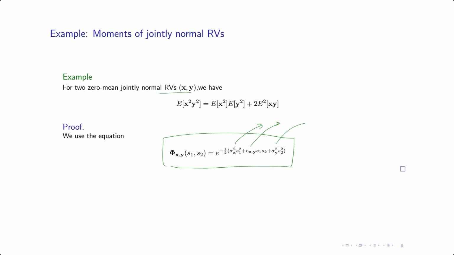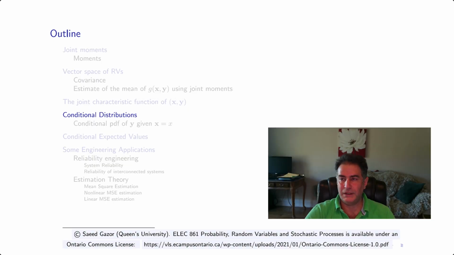And you see that the expression for the joint moment generating function of normal random variables is much simpler than in the PDF domain. Now, if I want to calculate this one, because I have x to the power of 2 and y to the power of 2, I have to take the derivative twice with respect to s1, twice with respect to s2, and then replace them by 0. So if you take the derivative of this with respect to s1, what do you get again? You do it in 4 steps: 4 derivatives, twice with respect to s1, twice with respect to s2, and then replace by 0. Then the result is going to give you these terms. So if you do that, you get what you want.